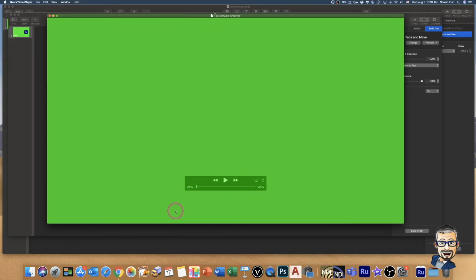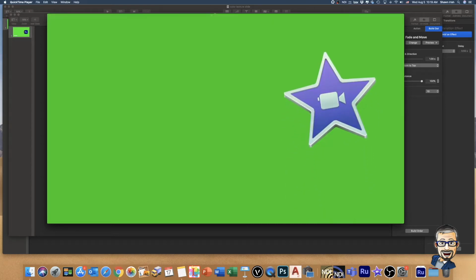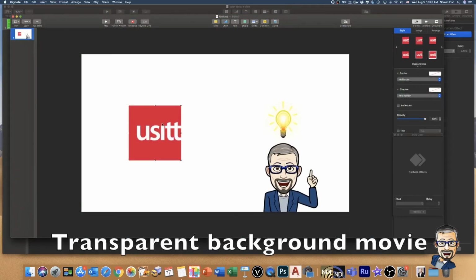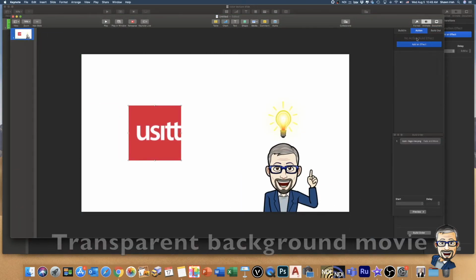So here we are testing it out. This is the QuickTime movie file that we created. So if I click play there, you can see that the animations are nice and smooth. I've done it to the side because I know in my footage my face is going to be on the other side, and so I was sort of planning for that.